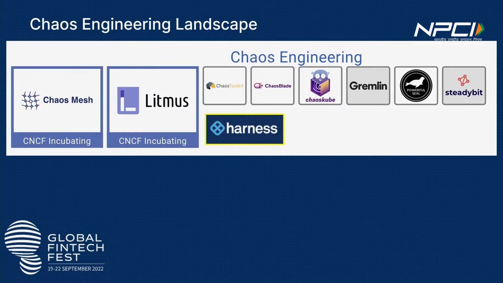Like 5 years ago, you had Netflix's Chaos Monkey. That's the most common thing that was talked about, and it's not a supported technology. You can fancy the technology, you can learn, you can feel good, and there's a lot of adoption. But now the need for chaos engineering has increased so much that there are well-supported enterprise solutions, just like any other technologies that are enterprise supported, right? For chaos engineering, you have a good tech landscape.